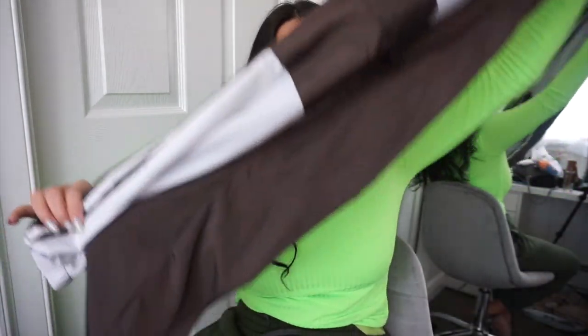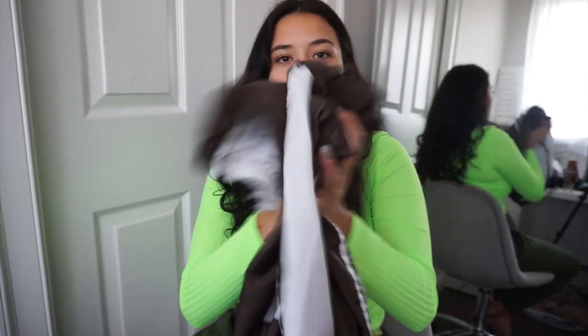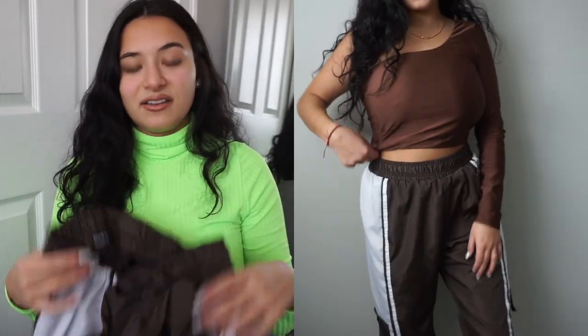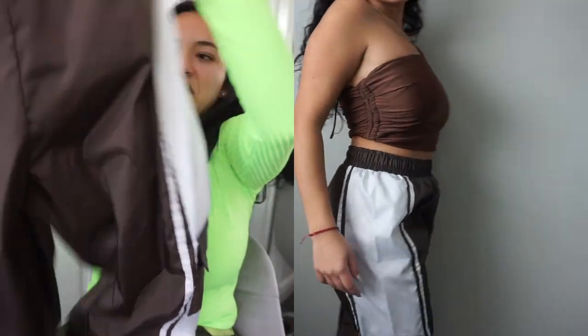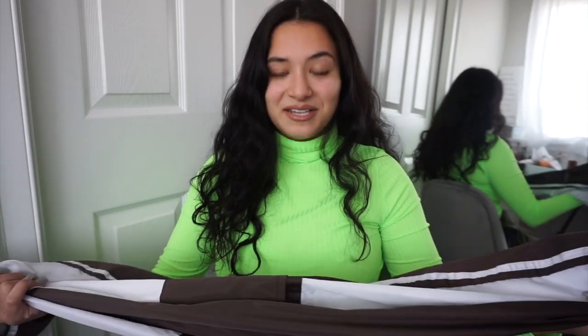For my fourth item, I purchased these chocolate brown joggers — they're like a windbreaker material. I don't have a lot of pants like this; I have jackets like it that I've thrifted, but these are just really different. I'm obsessed with chocolate brown right now. I'm trying to rebuild my wardrobe with a lot of neutrals and some fun neon colors. In the try-on I have on a Tiger Mist one-armed shirt — I like mixing up different shades of brown.